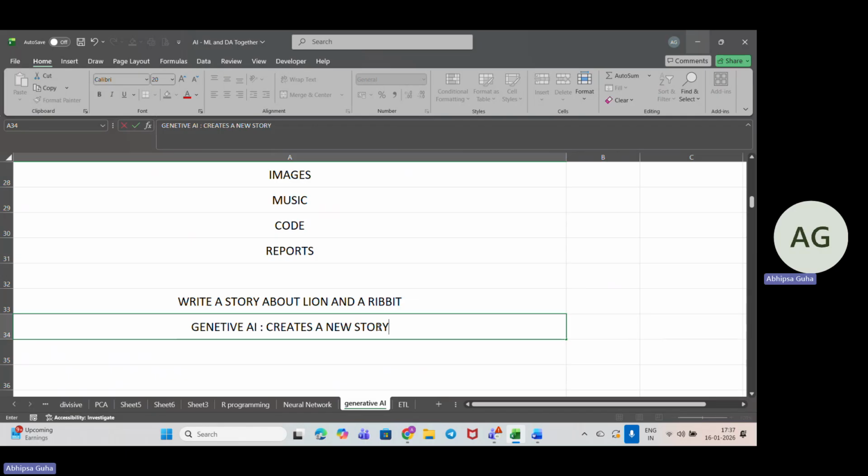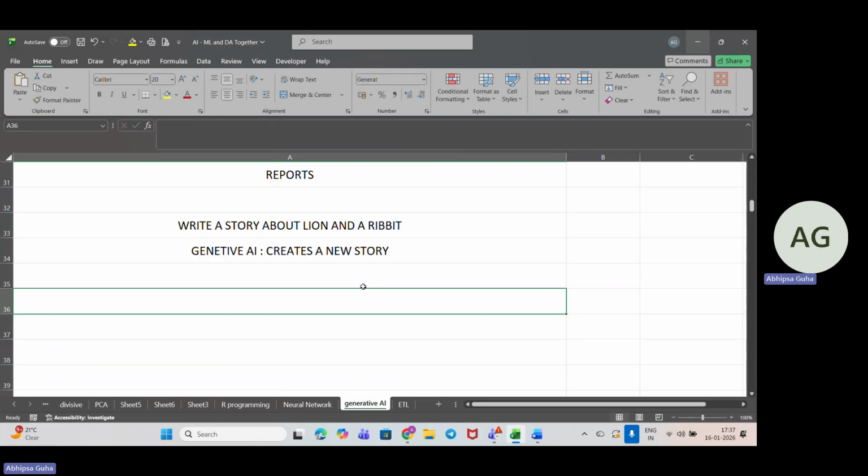We want to use generative AI in data analytics to speed up our work, to make the work more attractive, and to make the work easily available to others. Right? So that's why we are using generative AI. So what is generative AI in analytics? Now we will understand it in detail.